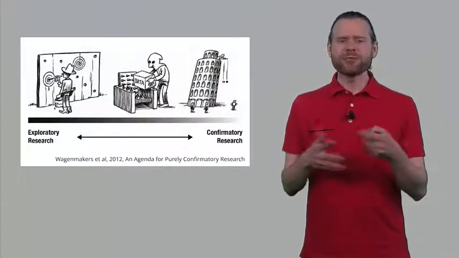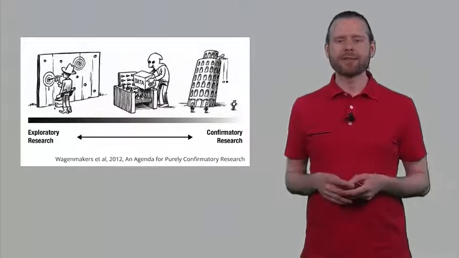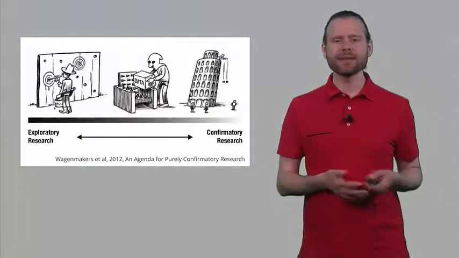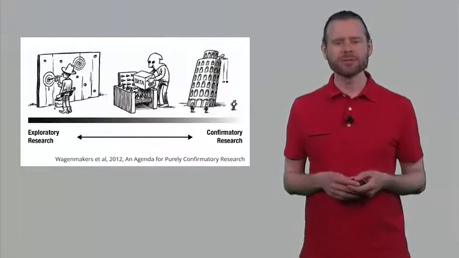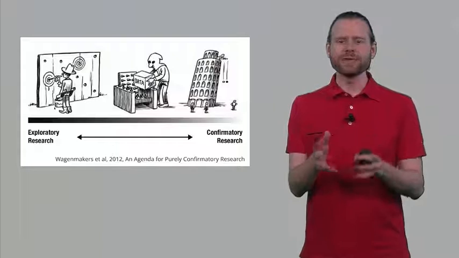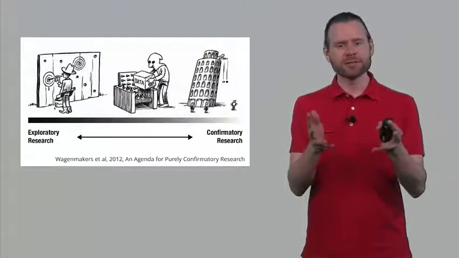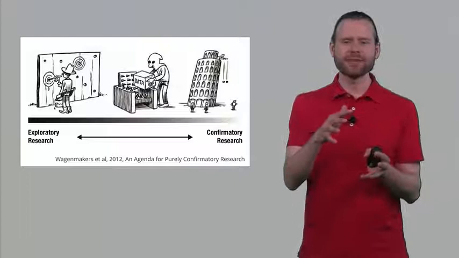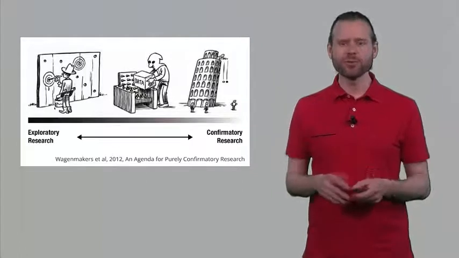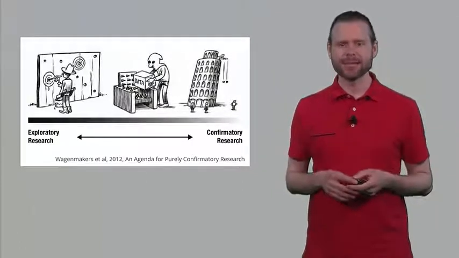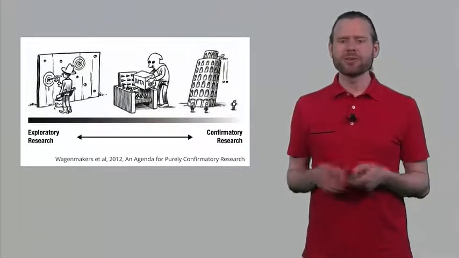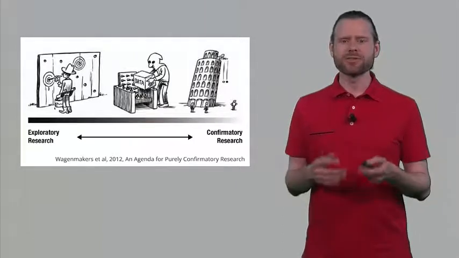Now here we see that there is a wide range of options of how to analyze your data, ranging from very exploratory analysis, you just look at your data and anything that happens to stand out, you consider as an informative result, to a situation where you slightly torture your data, you don't really look at everything that's possible, but you have one hypothesis, but you look at it from this side or from that side, to a situation where research is purely confirmatory, you specify what you want to do, you perform the experiment and you analyze the data. So this is from a research article by Wagenmakers and colleagues where they argue for the necessity of having a purely confirmatory research agenda.